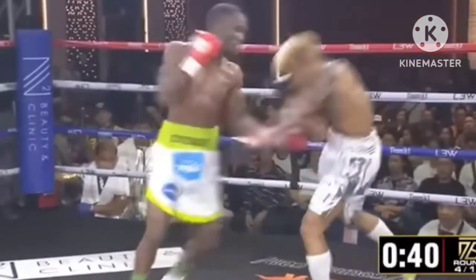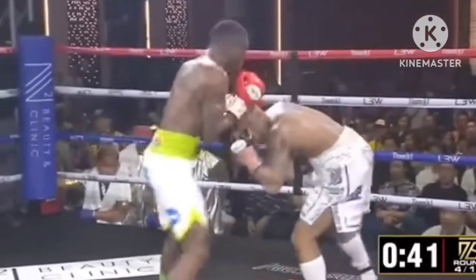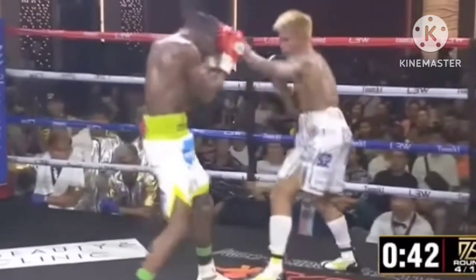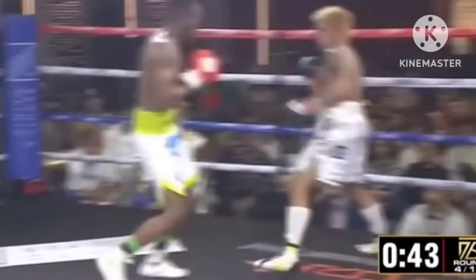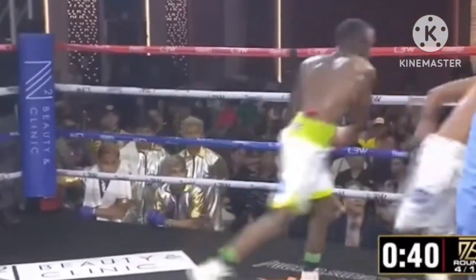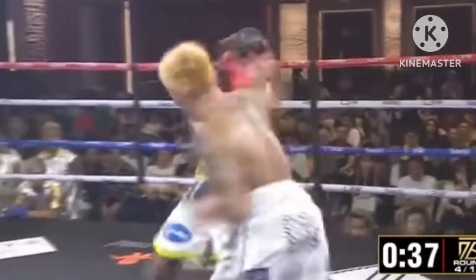So here, right hook once again is going to try to smother. In this particular instance, it's going to be a left uppercut, not the right uppercut. I'm not really sure if it landed. Let's see that one together. Bam. That was more to the body in my opinion, alright? I think that landed on the body. And that, again, pushed Casimero back, as you can see right here. This is going to push Casimero back. Bam. And then he followed it up with a chopping right once again, as Casimero was leaning back.